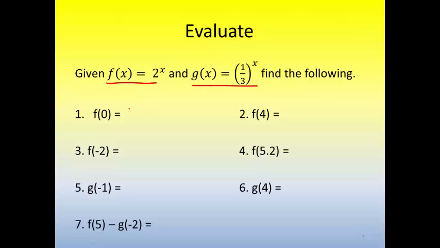For the first one, we're taking 2 and substituting, so it's 2 to the power of 0. So anything to the power of 0 is 1. In the next one, it's going to be 2 to the power of 4. And we know that that means 2 times 2 times 2 times 2. So that's 16. Okay, in this case, so some of these we don't need, but definitely the one with decimals, we're going to need it.